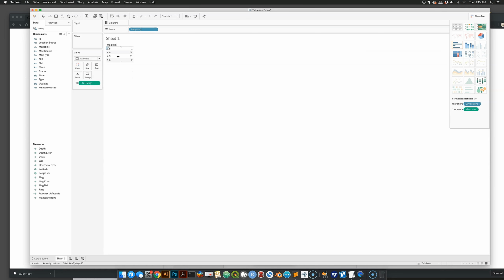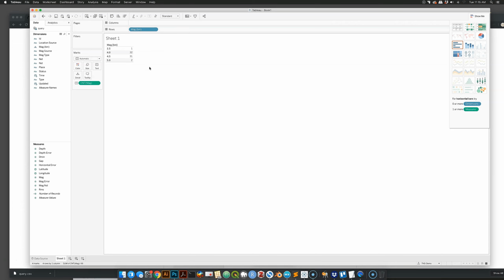I just want to know simply, within these bins that I've set up, where do most of my earthquakes fall? So in this case, obviously, 4.0 is 32, and 4.5 is 31. So most of my earthquakes are right in here. There's a couple significantly larger ones, and then there's one that's sitting way down there in the lower bin. Now I could change the bin size if I want to. If I feel like the bins are too wide or too narrow, I can go back and change those. But for right now, this is exactly what I want. I just want a simple table that shows me how all the earthquakes fall within these particular categories.